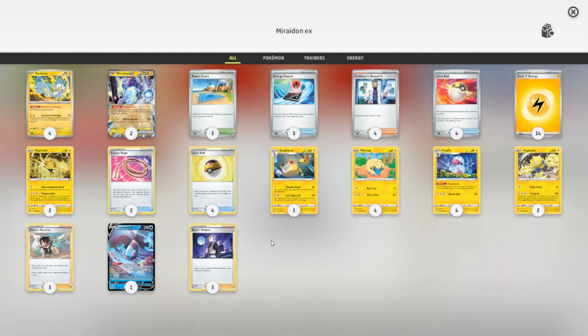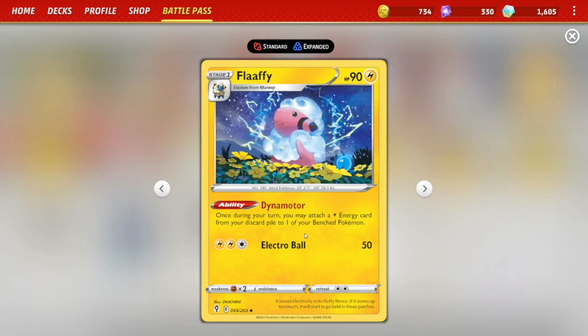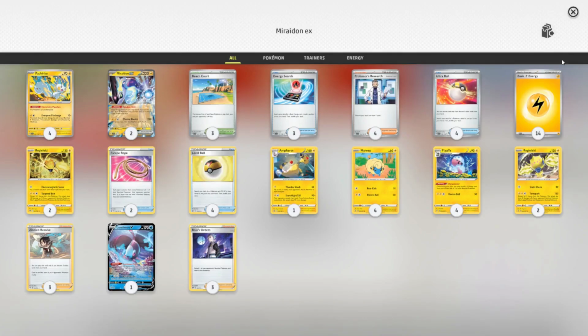So you go ahead and start out getting 2 Miraidon EXs with a bunch of copies of Level Ball, Energy Surge, Professors, Ultra Balls, Beach Court, Escape Ropes. So that really starts getting you a whole lot. There is a 4/4 of the Flaffy engine. Now, some people really like Flaffy. It says once during your turn, you may attach a lightning energy from your discard pile to one of your bench Pokemon. So it's kind of similar to the Solrock Lunatone whole combo spiel right there, but it's only from your discard pile to your bench Pokemon.